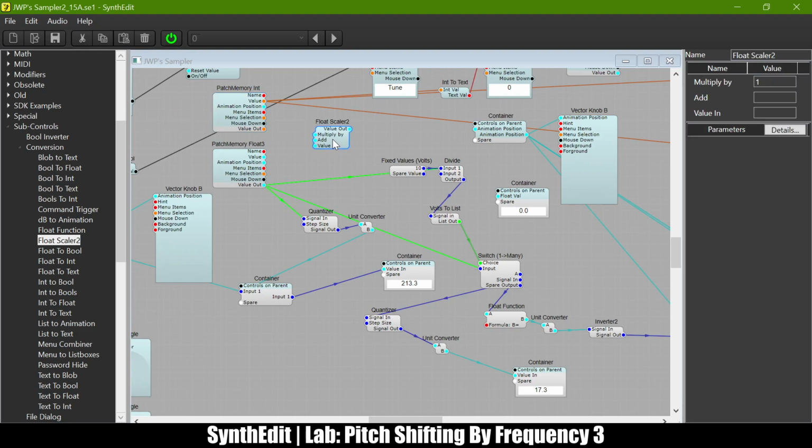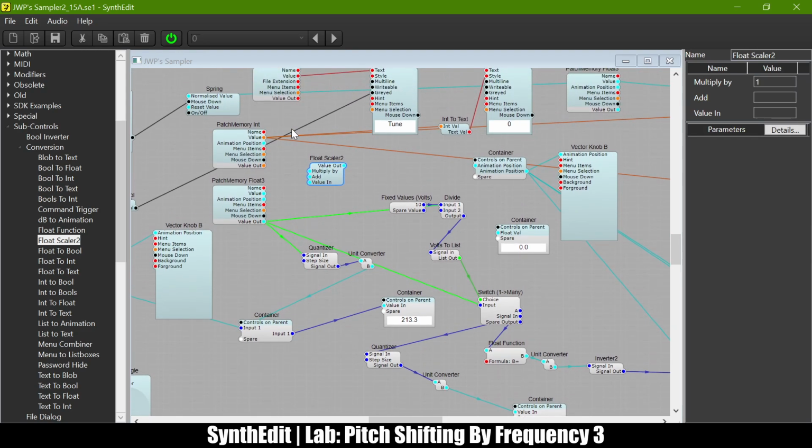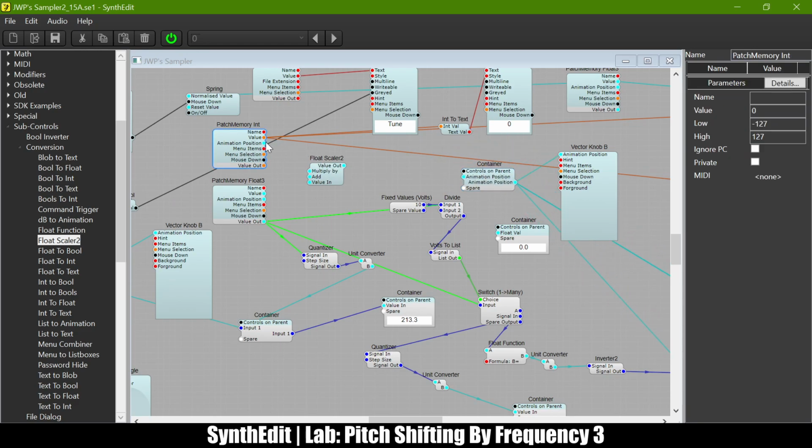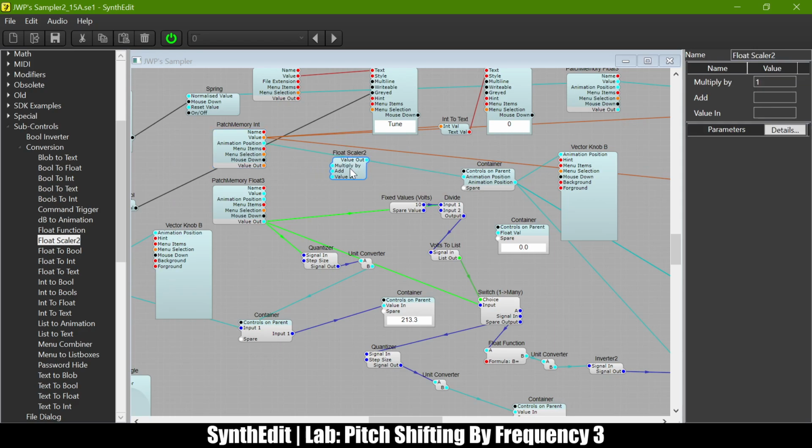The only other possibility is the animation position. Connect here. And still doesn't give me an appropriate value. Go add to.